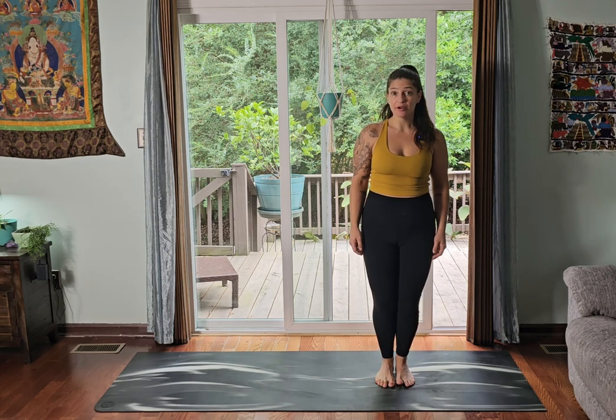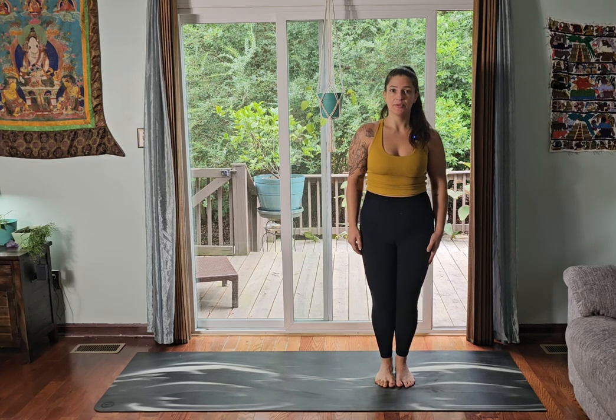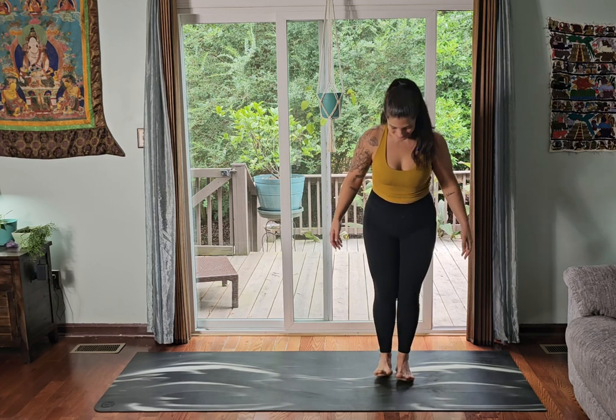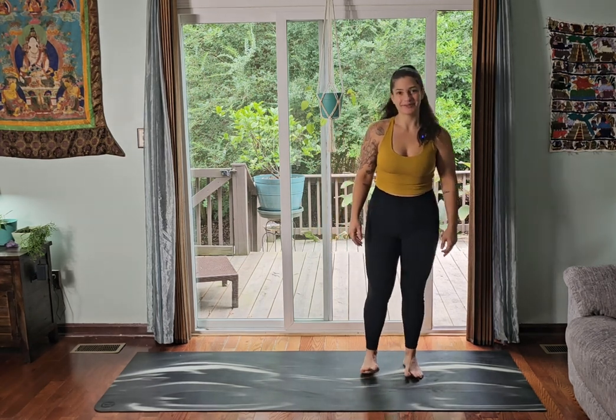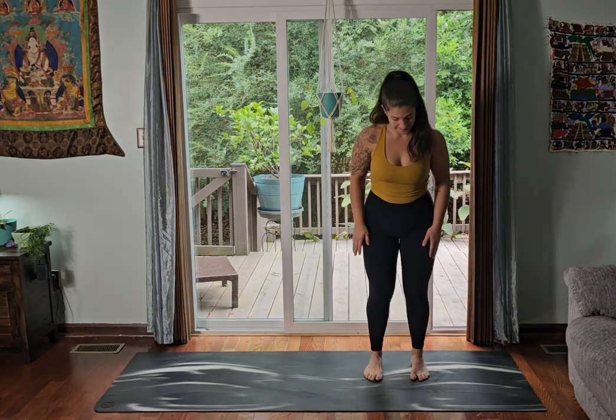We will end up on our back on the mat, but if you want to skip that, feel free to tap out before that time. We're going to begin standing. You can be facing the front of your mat. I'm going to face you just so that we're able to connect.